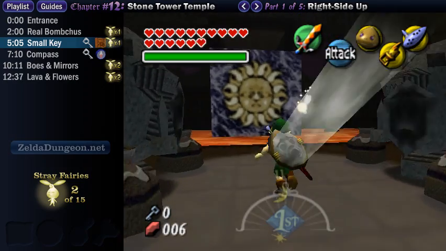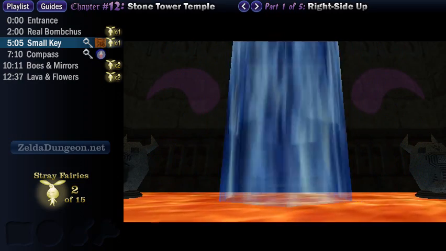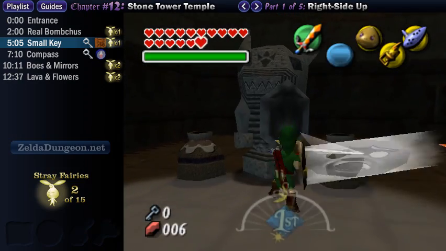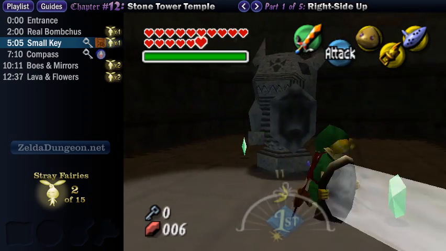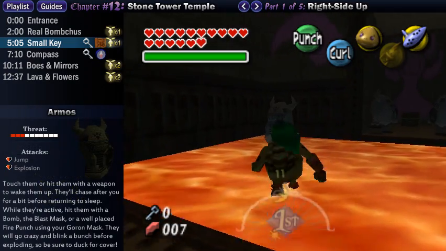Alright, so if you didn't blow up that tan panel that's on the floor directly above us, you need to go do that now. Then return here and reflect some sunlight onto the sunblock that is directly in front of us. Now these statues right next to us are just stone, but the ones across the way, as well as the ones in the lava, are real, meaning they will come to life when you touch them.